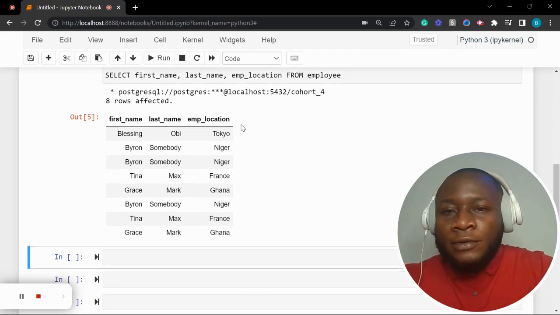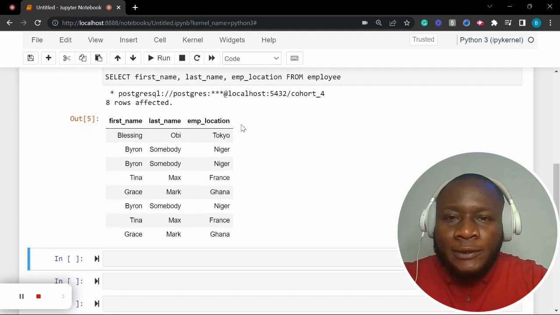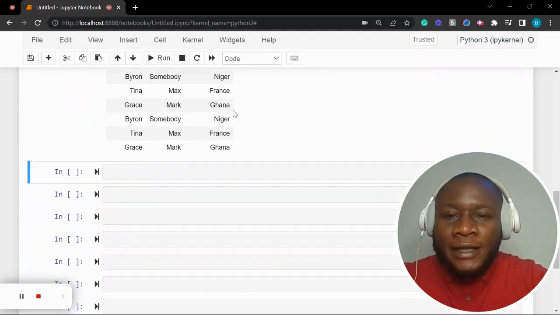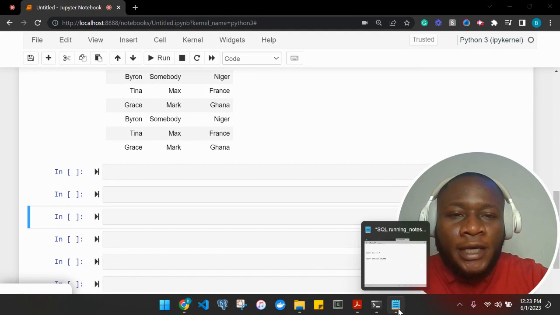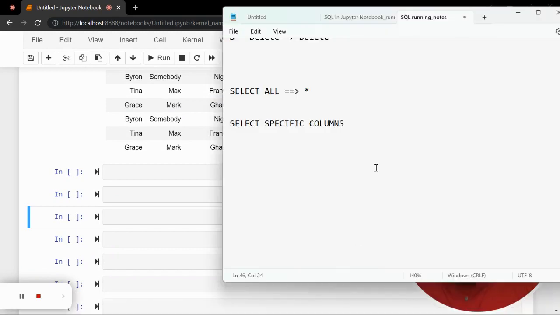All right, so now let's talk about another aspect of select, and that is selecting with a condition. This is the second one; the first is what we've been using. So another aspect is to select based on a condition.